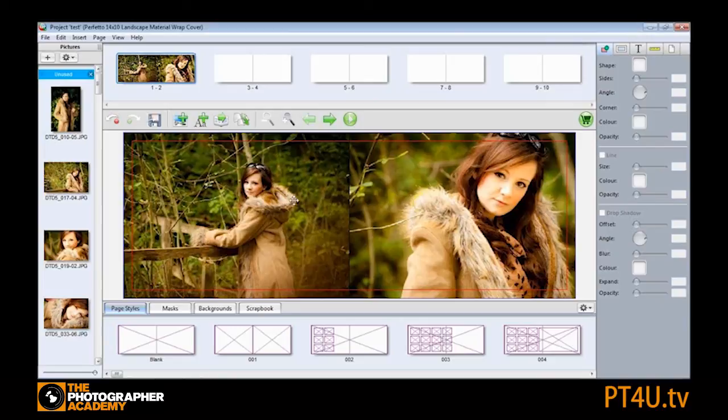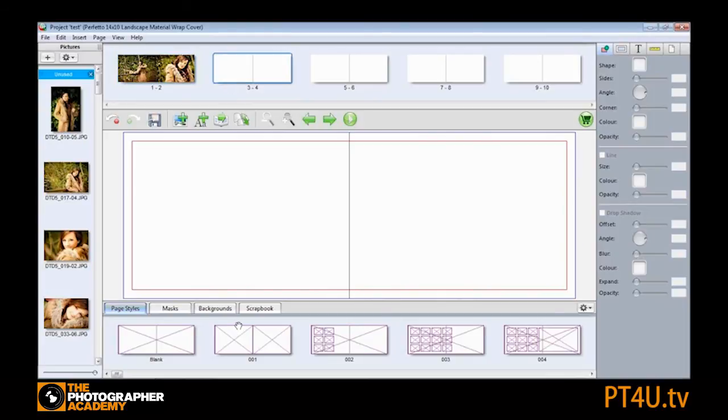But you can see here, this particular design is going to work. This is a bit of an offset shot anyway, so it's not going to affect things too much if I've trimmed a little bit off the shades on the lady there. So if you were happy with that, you would move on to your next page.